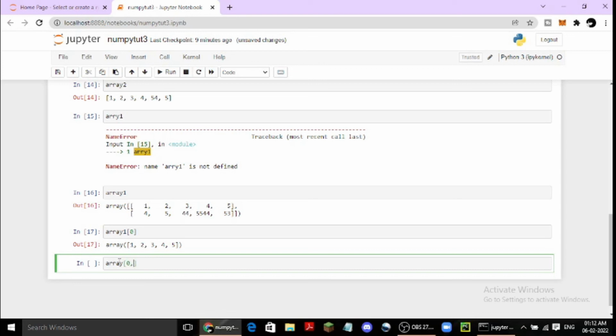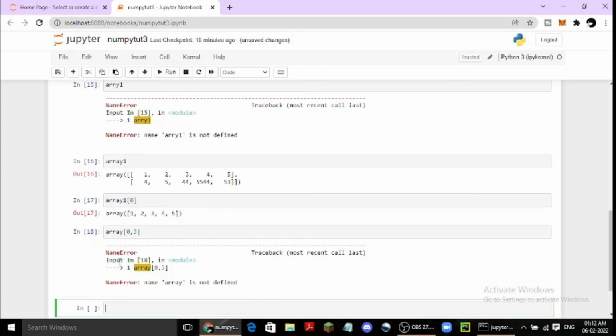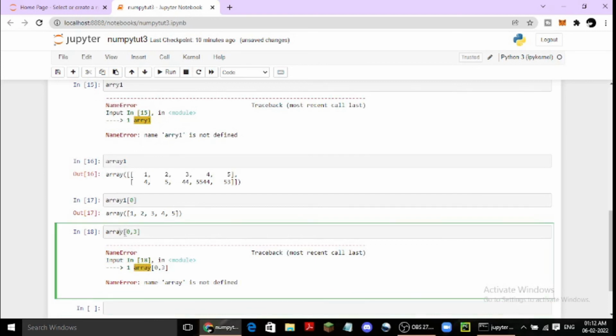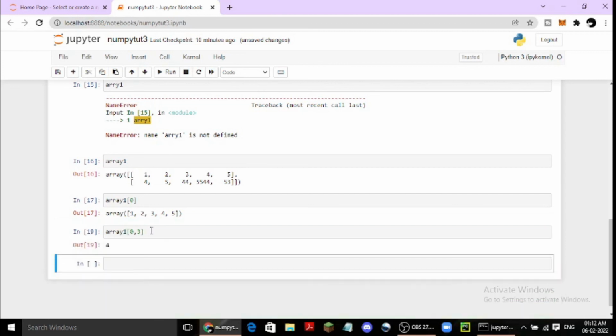Suppose I want the third element, so I will write 3. Now if I shift enter, wait, I made a mistake here, 1. Now if I shift enter, here you can see it has shown the fourth.